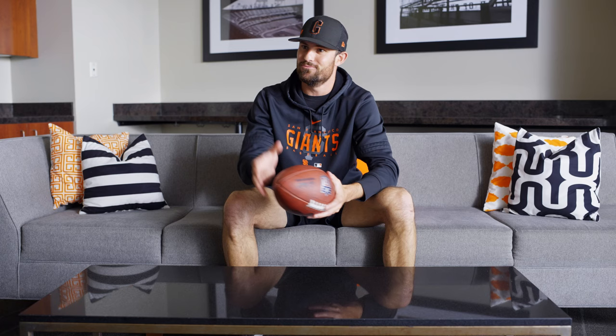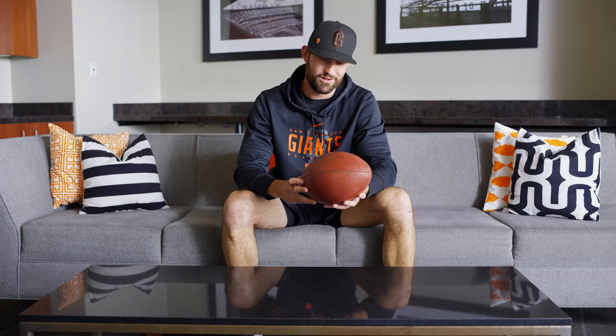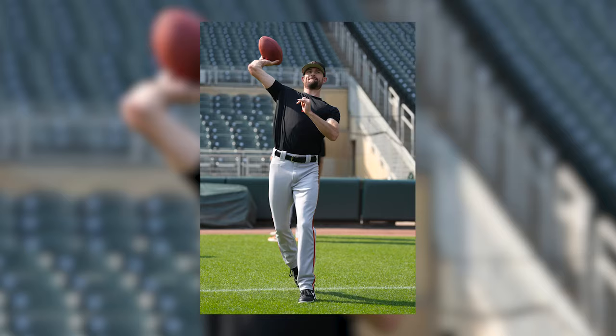Cap and a few of the other guys went out to one of the postseason games down at Levi and were on the sidelines, and it looks like they hooked him up with a bunch of different footballs for us to bring back. There's probably at least four or five floating around. They were at spring training, all that, and all of them with the Niners logo on them.